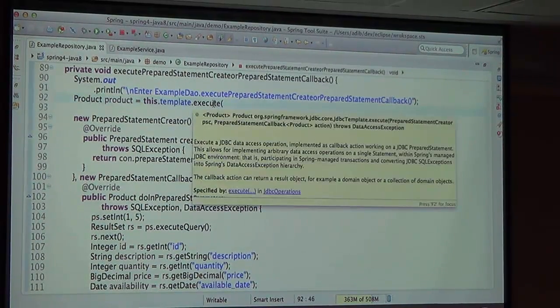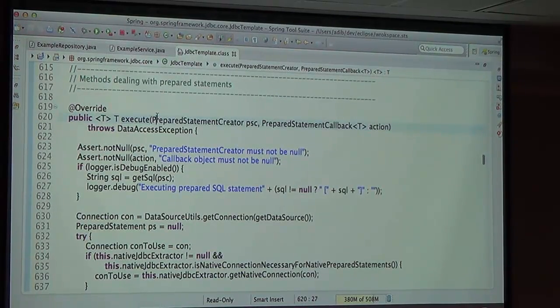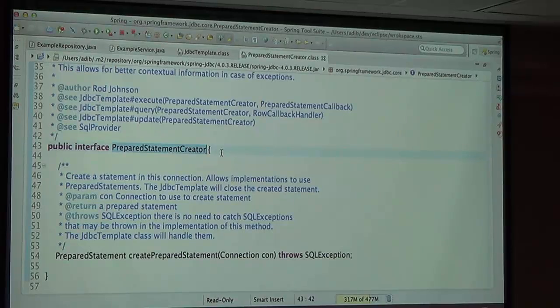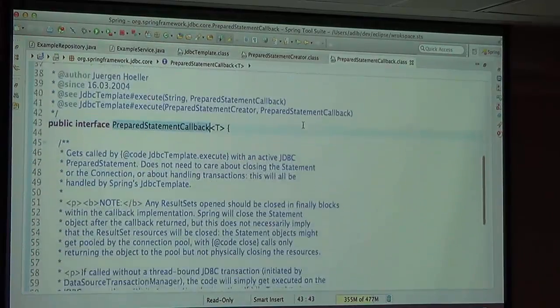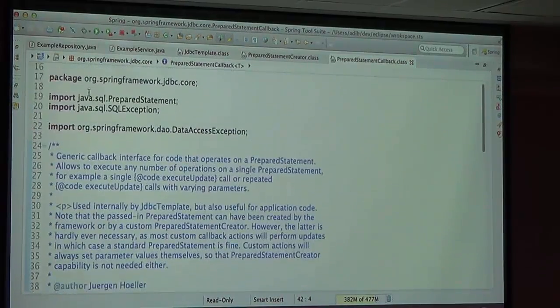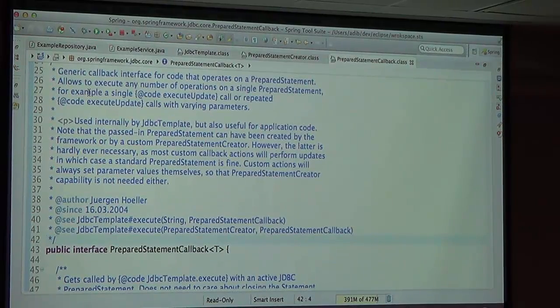Let's first take a look at the signature of this execute method. Notice that it takes two Java interfaces. Let's take a look at the first interface. Does this interface have a single method? Yes, it does. What does that mean? It's a functional interface, therefore I can pass in a lambda expression. Similarly, we look at the second one, prepared statement callback. How many methods does it have? One. Is that a functional interface? Who can see that? Does it have the @FunctionalInterface annotation on here? No. Why does it not have @FunctionalInterface on here, for bonus points? 1,000 bonus points. Yes, it's not Java 8. That's not Java 8 code. They're compiling Spring with an earlier version of Java.